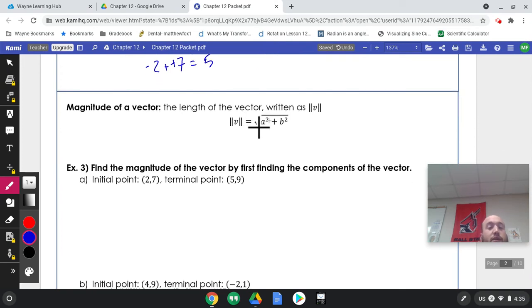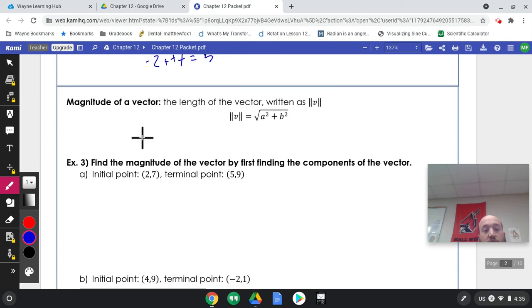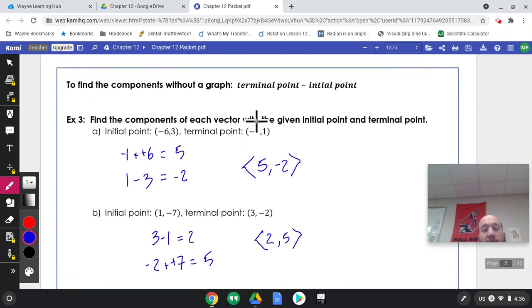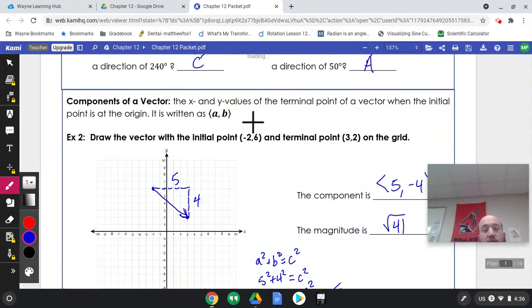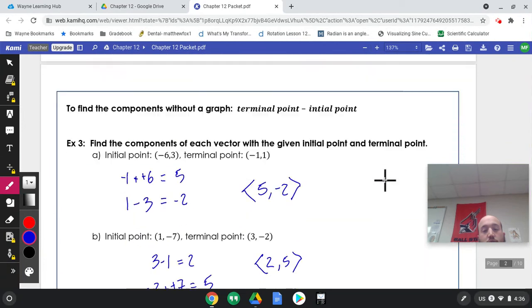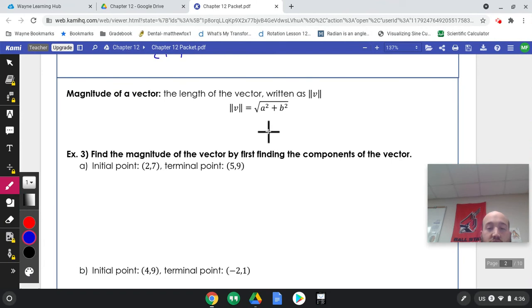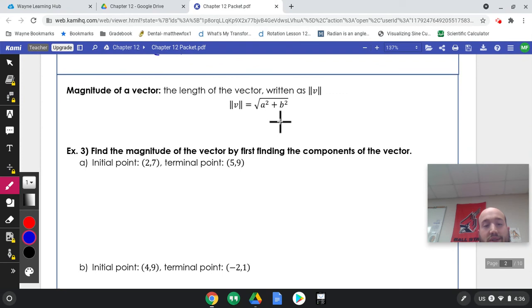Okay, the final one, and we already talked about this, but the magnitude of the vector. Now, first off, this will need to be a positive number because it's not talking about the direction here. This is just the magnitude, how strong it is, how long it is. So all we have to do is you find that a and the b. Now remember, the a and the b, if we go back in component form, that's what we get as our answer in component form. So before we can do this, we need to do what we've just done up here, and then we can square each of those and take the square root of that, as that's just a modified version of the a squared plus b squared equals c squared.